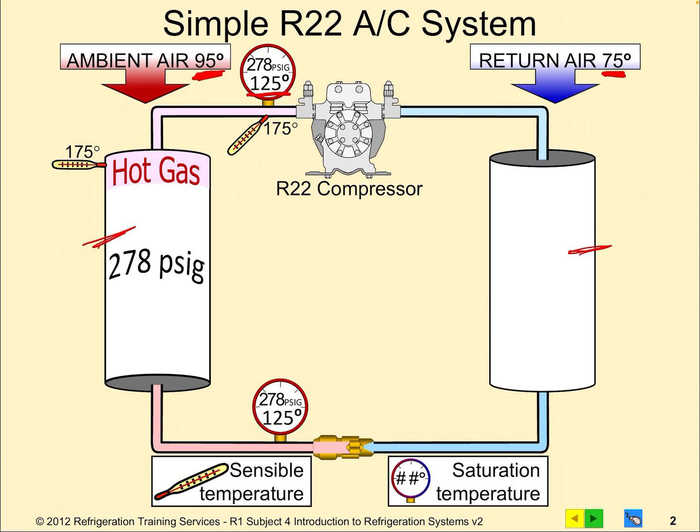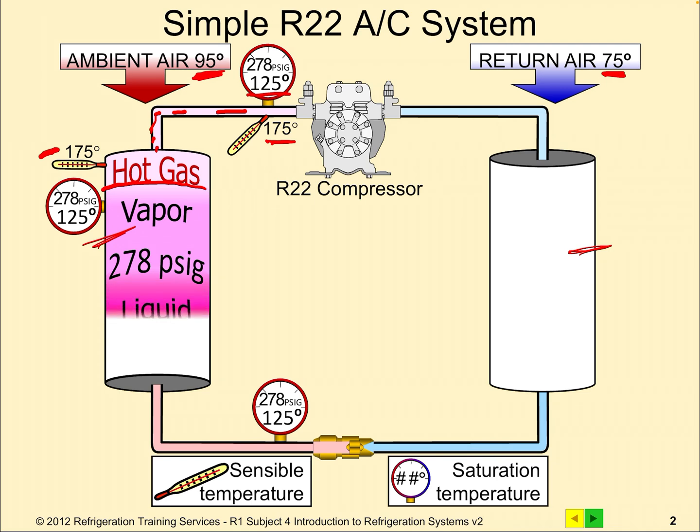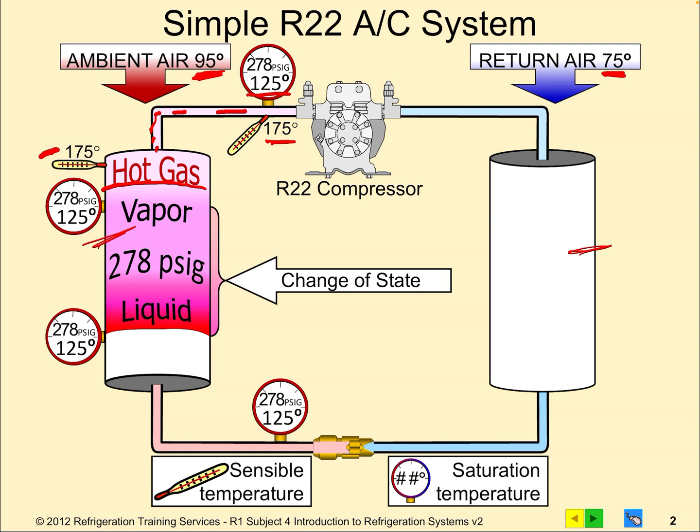Now in this particular case, we're at 175 degrees on the gas side of things. That's the hot gas leaving the compressor. And by the time we make our way all the way into that condenser, that hot gas has to be cooled down to the point where we can reach a saturation temp. So we're going to cool it from 175 down to 125, and it'll be all vapor. It'll be a liquid vapor mix. It'll be a complete liquid by the time we are done with this. And of course, that's my latent energy, or what we call my change of state, that has to occur.